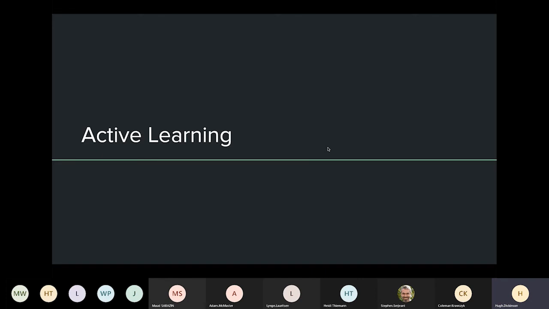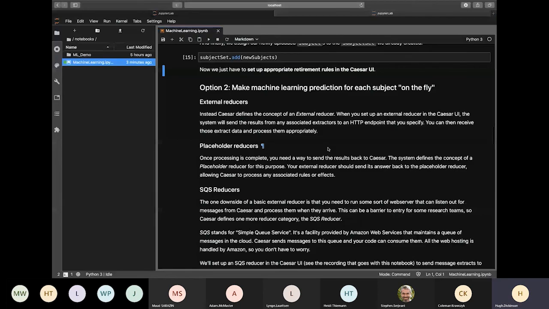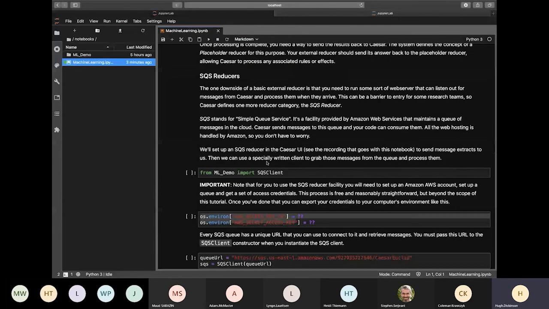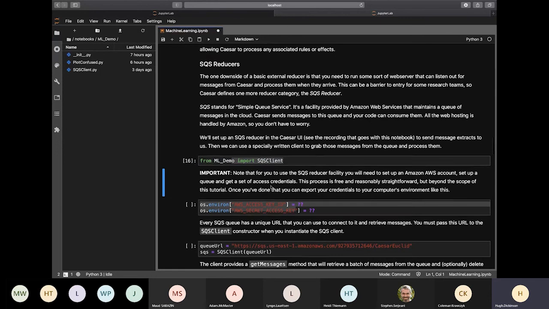Oops. Spoiler alert. So the first thing that I want to say is that AWS does provide its own API, but it's a little bit complicated. So what I've done for this demo is I've written a client that makes everything, in quotes again, simpler for you all. And you can find that in the ML demo subfolder up there. It's called SQS client. I'm not going to open it because it looks a little bit frightening. But the important point is that if I just run that, I've the client.